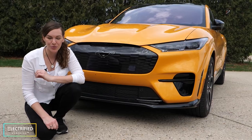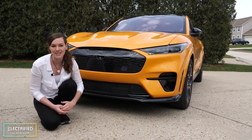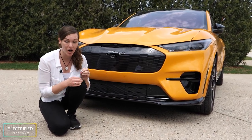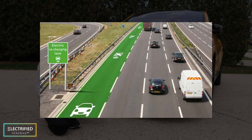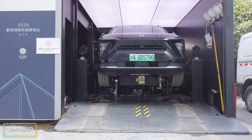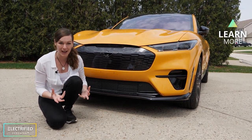Most people tend to focus on DC fast charging numbers, but in reality most of the time you're fine with using AC power when you're at home, at work, or doing your shopping. In the future, there might be even more options: conductive or inductive charging from the top or bottom, charging while driving or while parked. Another option that NIO is famous for is battery swapping — check out the linked video to learn more about the modular concept behind it.